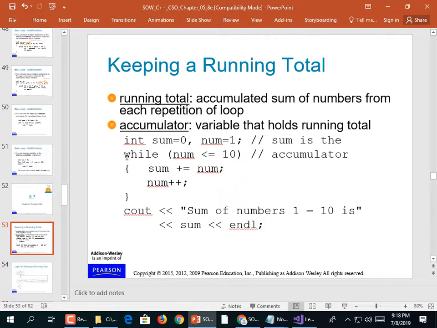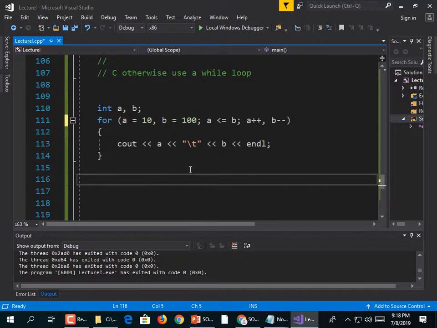Absolutely a definite loop, so it could have been implemented as a for loop. So why not? Let's go and implement it as a for loop. We're going to calculate the sum of all the numbers between 1 and 10. Better create our sum variable. Now if I'm going to be calculating average, I always declare my sum as a floating point value, just so I don't have to cast it later or anything like that. But I'm not going to calculate the average, so why not? Int sum equals 0.